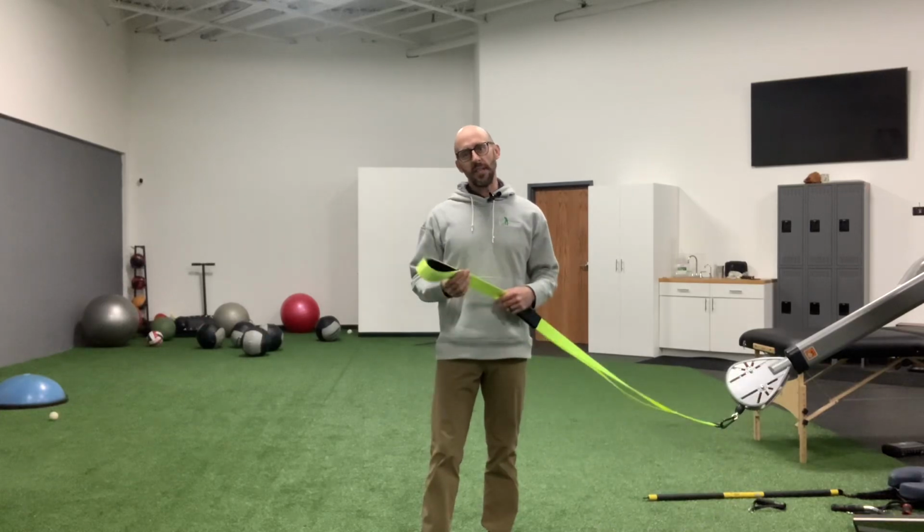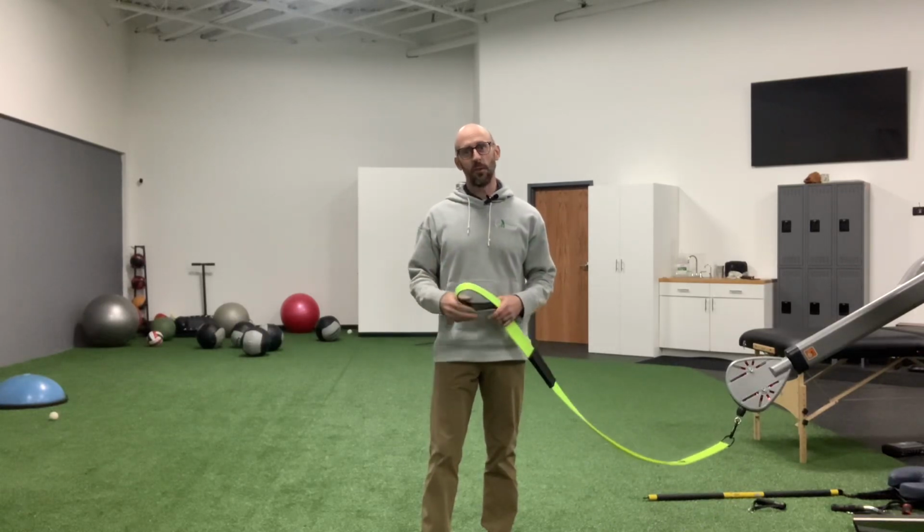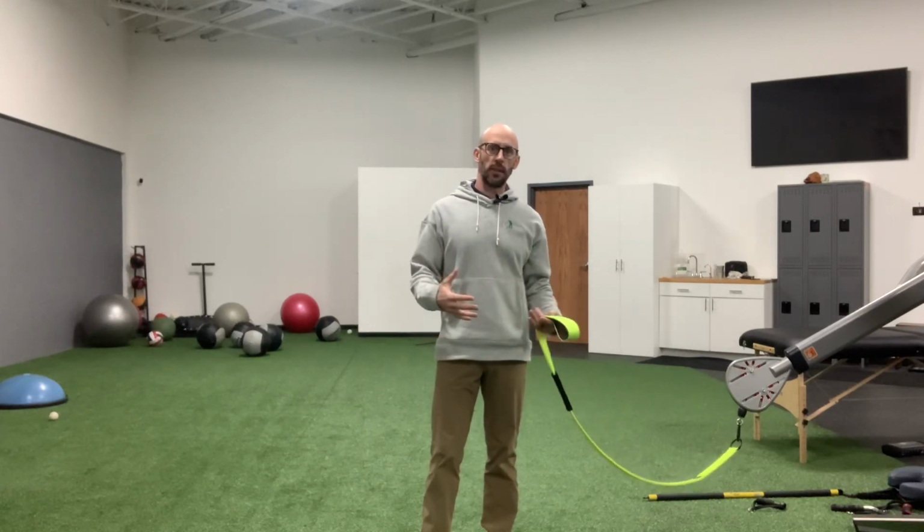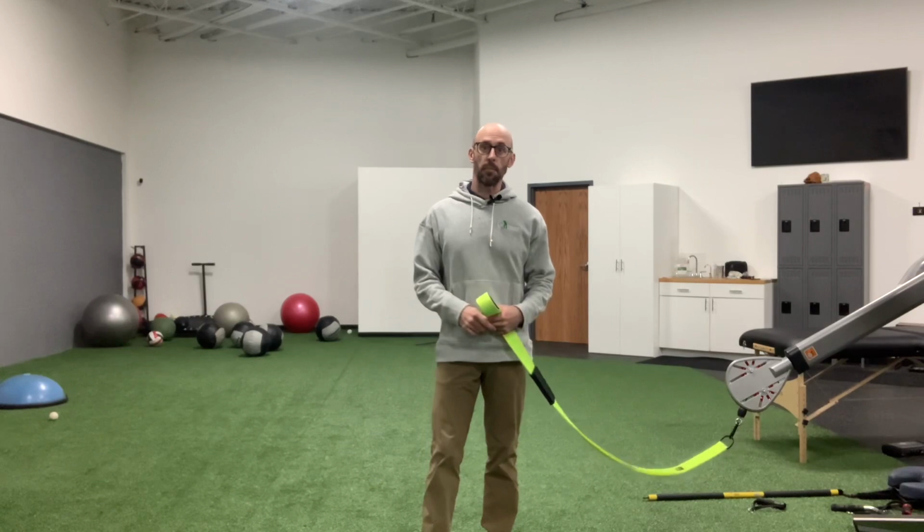This exercise is called the 3D strap lead leg drill. So we just did the trail leg drill, now we're working on lead leg and how we use the lead leg to create stability and power during the swing.